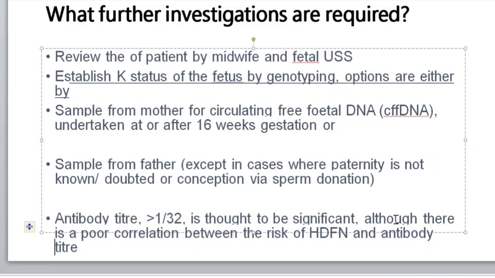So these were the few investigations that we have to do to find out the status of the fetus. It is better to mention in the beginning that if the fetus is K negative, there is nothing to do, because if the fetus is K negative, anti-K in the maternal sample will not do anything. Even if it crosses the placenta, the fetus does not have K antigen, so no chance of reaction.